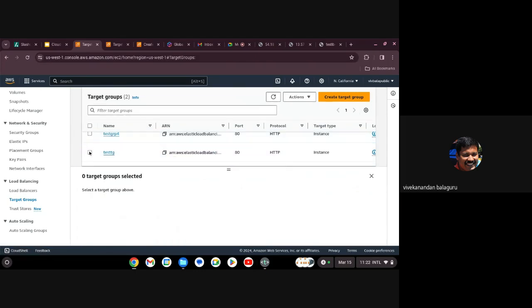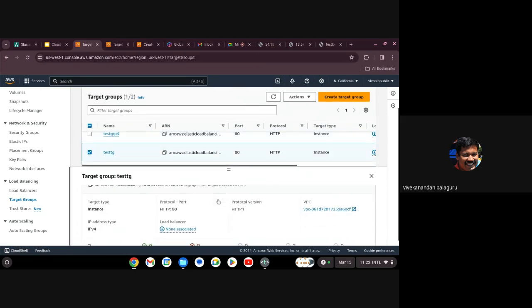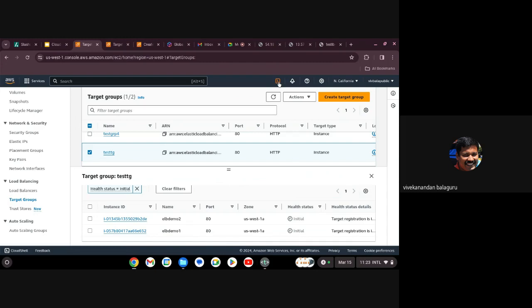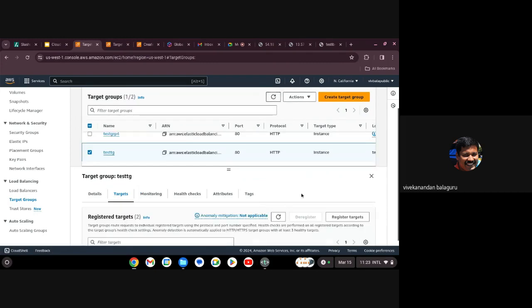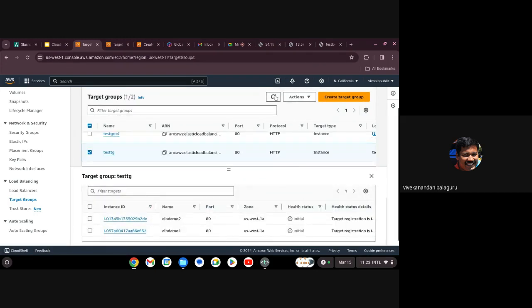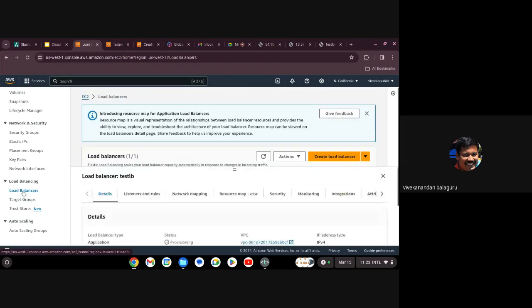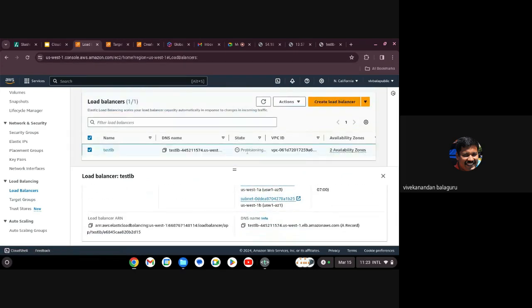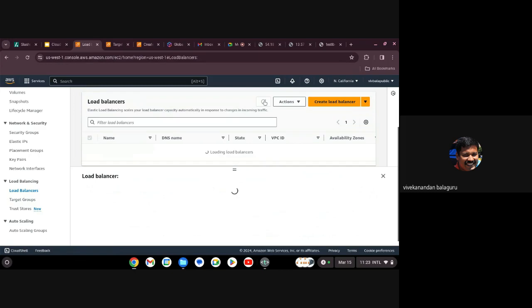This is the one that we are using. Both of them are showing initializing. Looks like it is taking time to come up. Let's give it some more time. Provisioning, yeah, it is still provisioning.